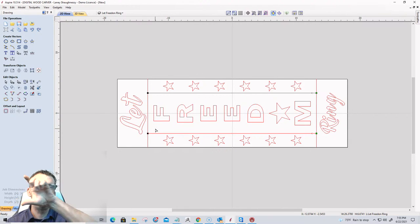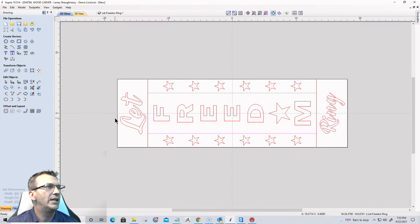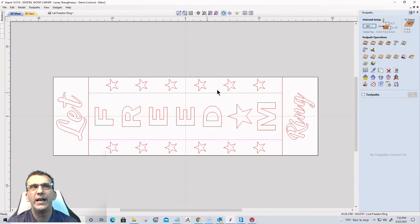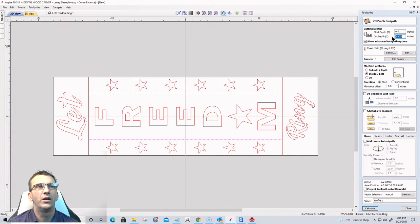I want two lines there because I'm going to use a profile toolpath with a V-bit to cut a groove there. Okay, all right, and now I'm ready to toolpath. So the first toolpath I'll do will be that profile cut. That'll be fine. And I want to go down an eighth of an inch with my 60 degree V-bit, but I want to be on the line.